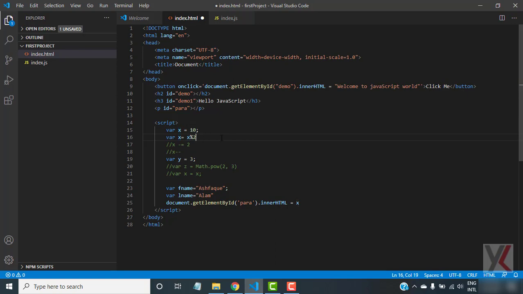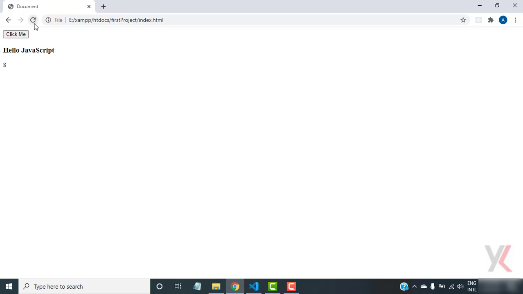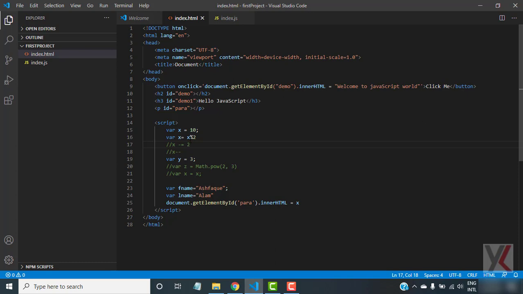What we are taking here is 10 mod 2, meaning the result will be the remainder when we divide this 10 by 2, and we'll store it in this variable x. The remainder will be 0. So we'll refresh it, and here it is coming 0. So this mod operator gives the remainder of that particular result.